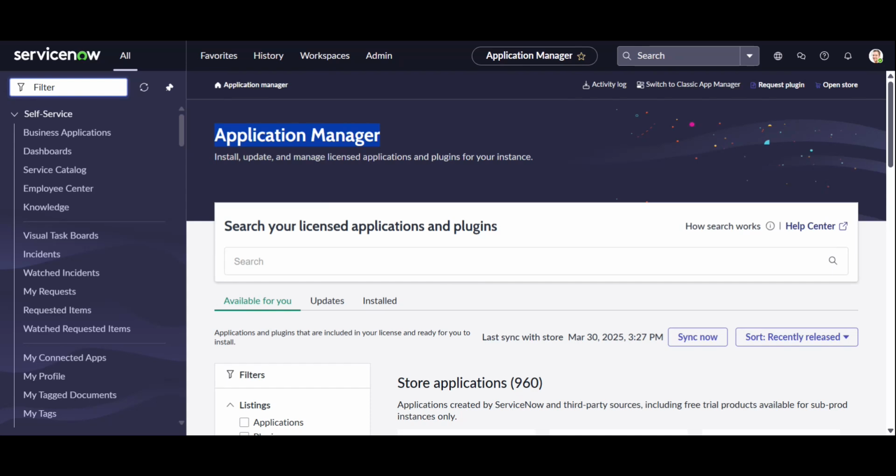So basically there are two types of applications in ServiceNow. One is the global, which is predefined, like incident, problem, knowledge, and the service catalog. Another is the custom application. So, as per the client request, we make it. Today we will make an application named hotel booking request, which is very similar to the incident.